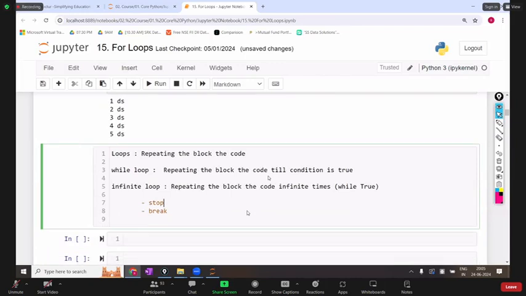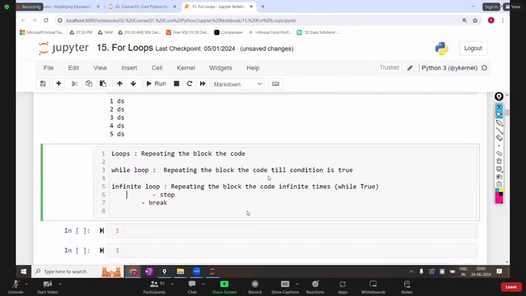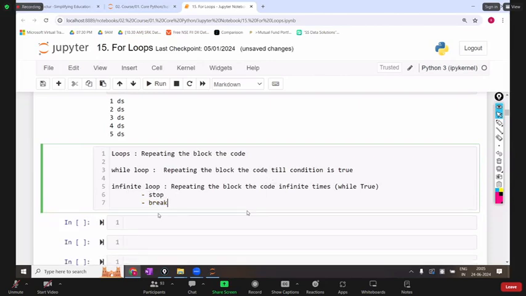Okay. Now, one of the best examples, sir, where this infinite loop will be used. Can you explain with an example? Okay. As we have done previously multiple examples in the class, when you have multiple items, they are added one by one and finally you get the sum. Now, let me explain with one more example where the infinite loop will be used. In your mobile phone, if you click on the camera, you open the camera. There is an option called video. Click on that video. And there is an option, a red color button, to start the video.